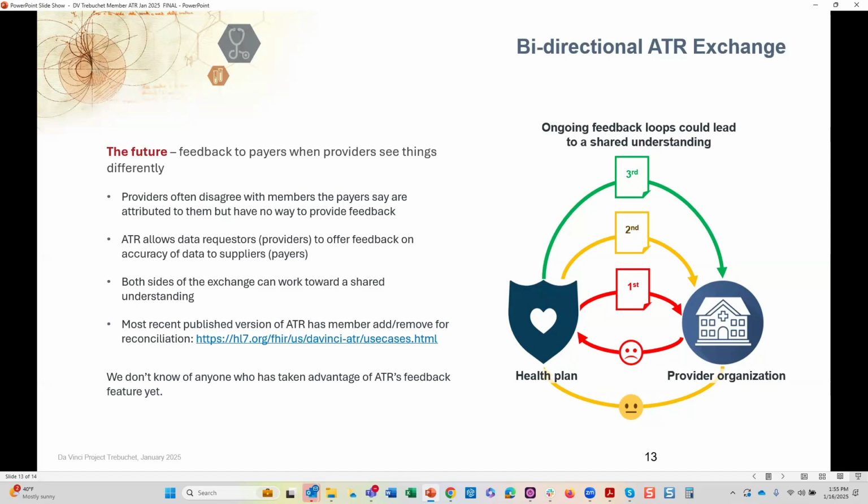I think we've called out a few operational reasons that we think this could be challenging or could take some time for organizations to actually start practicing. I think the proof will be in the pudding as far as whether this actually adds enough value that it's worth the effort being put in, or if payers and providers simply want to have a unidirectional exchange. Yeah.